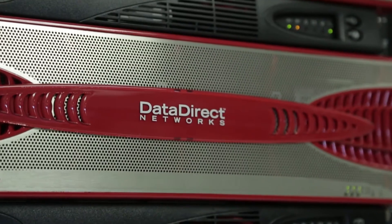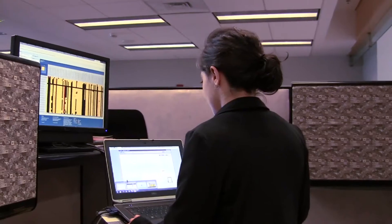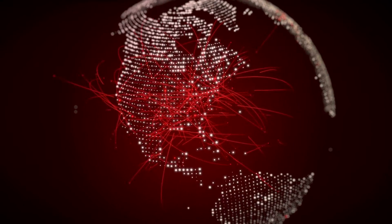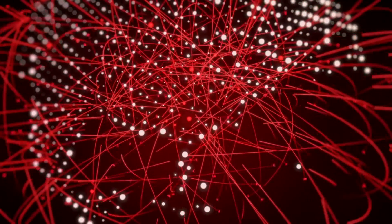DDN has enabled us to capture, store, and share the simulations that we do. A lot of times there are potentially millions of simulations that have to be done to really produce a result. In 2005 we were able to simulate the city of Chicago — nine million people — in an hour. Today, using EpiSimdemics, we are able to simulate the entire population of the United States simulating the spread of influenza in six seconds.